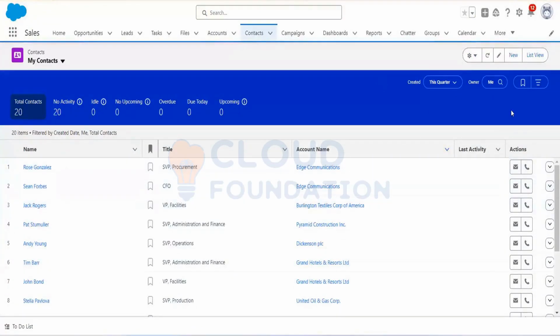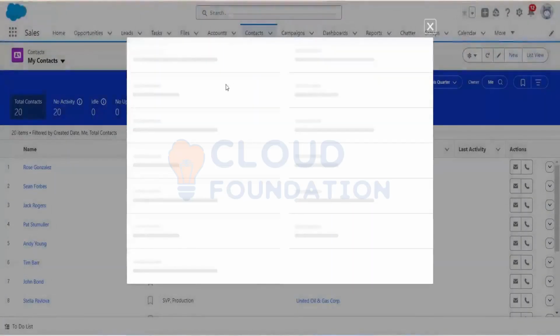In the contact object, you create a new contact.